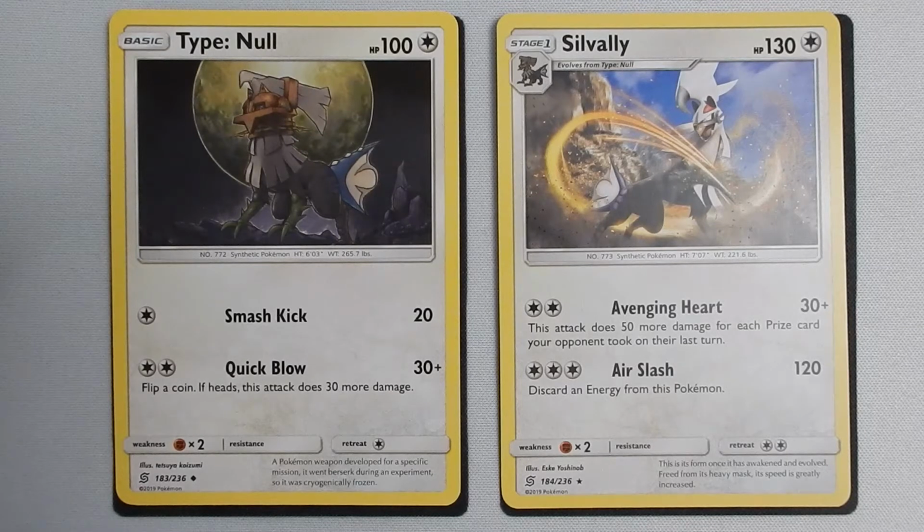Basic, 100 health, colorless, has a 20 damage Smash Kick or a 30 damage to 60 potentially Quick Blow. So that 2 energy Quick Blow does 30 damage, flip a coin, you've got a 50-50 chance of doing 60 damage. Not great. Evolving to Silvally though, a little more impressive.